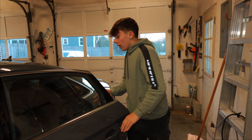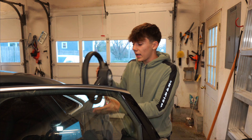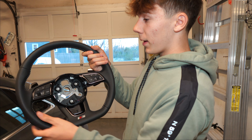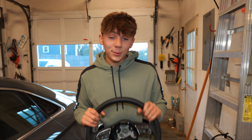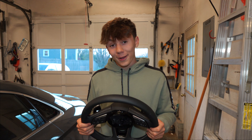So we can't have that. This is going to be the first mod to the car, and that is going to be an upgraded steering wheel — the Audi S-Line flat bottom wheel. It's got Audi R8 paddle shifters. In my opinion, I think this is the best wheel for the money. You guys are going to make fun of me when I tell you — I did get this from AliExpress.